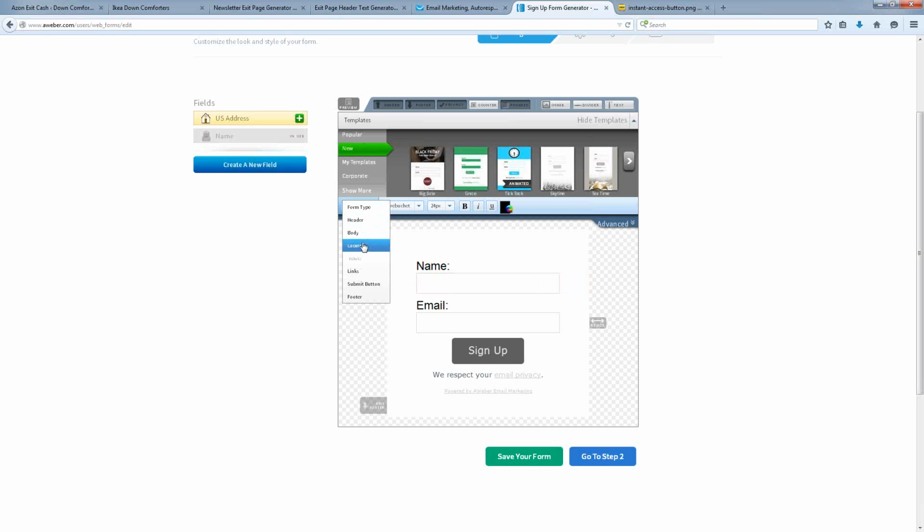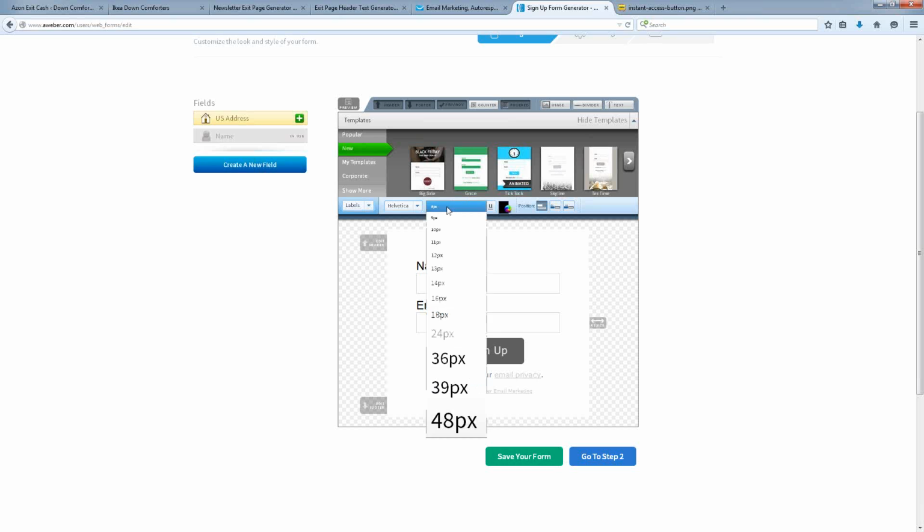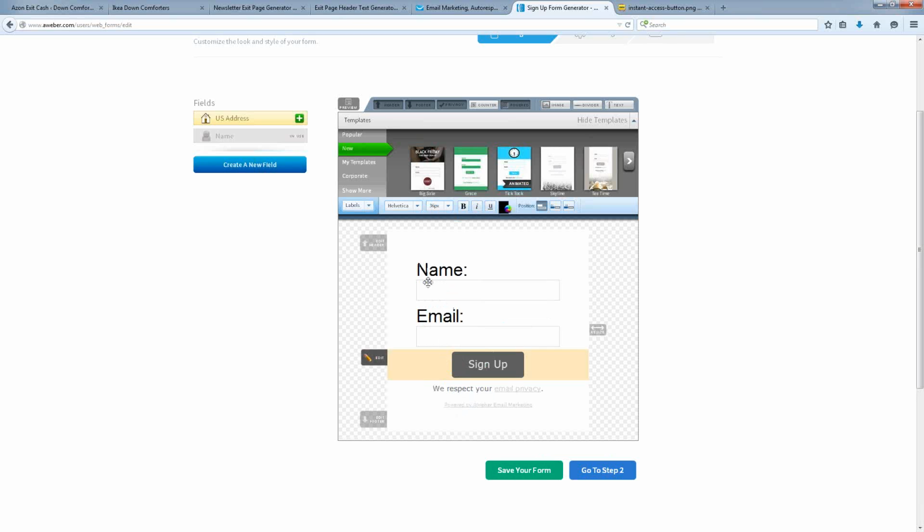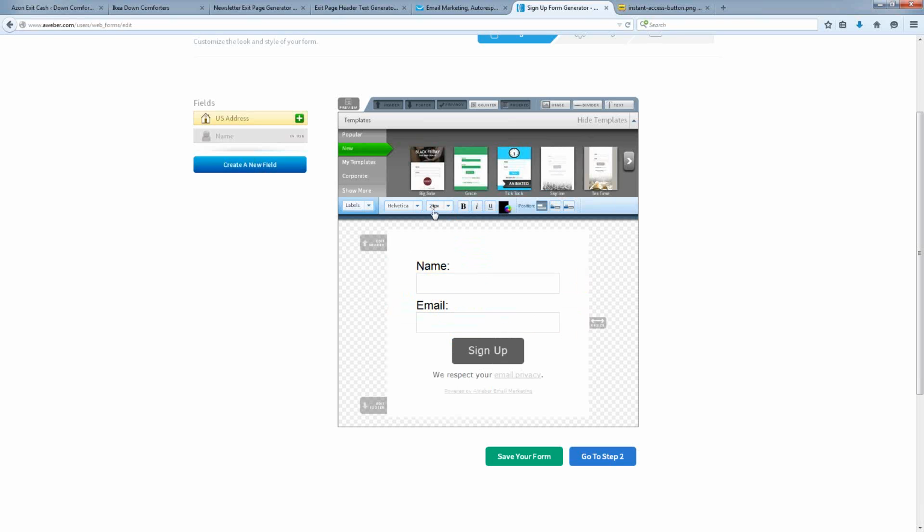Now you can do things up here with your labels, for example, which would be here and here. You can change the text size if you happen to find a different one that you like better. I like sticking with the 24 pixel though for my labels. So now, in addition to the two other things that I've mentioned, the white background and setting black text for your labels, the next thing that I recommend to do is to actually wipe out some sections of this form.